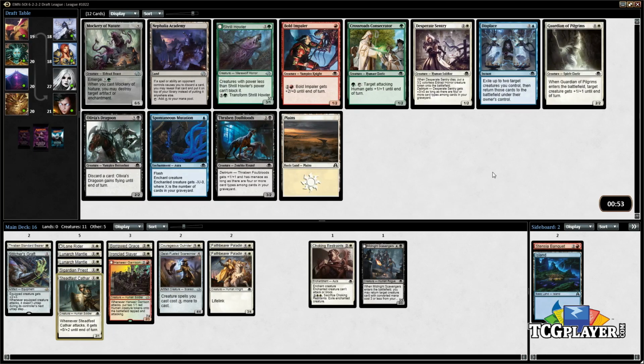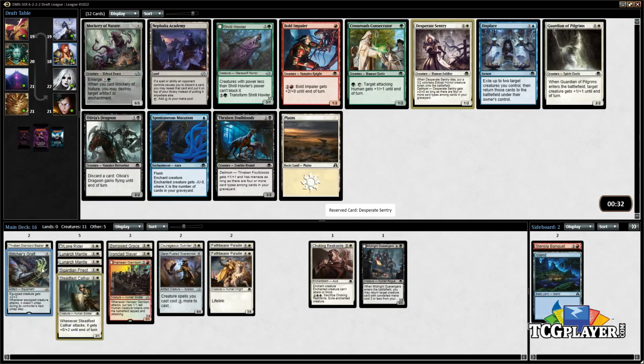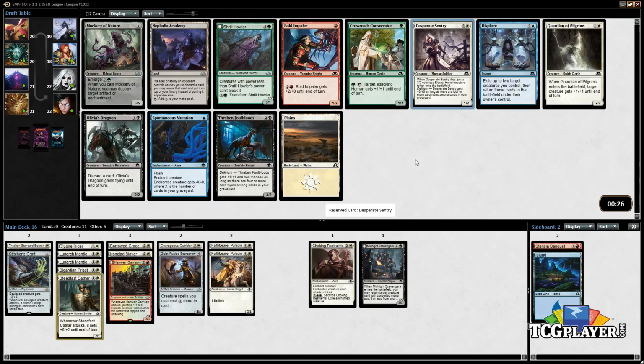Alright, so this pack, we have a solid 2-drop. We have this guy, which we don't really have a lot of good stuff with. We have the Stitcher's Graph, so we could equip it, attack for 4, and then equip the Stitcher's Graph to something else. So then the Sentry dies, and we get the 3/2 that way. So that's a sweet combo that we could have.